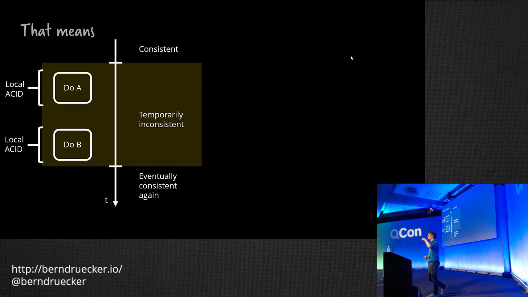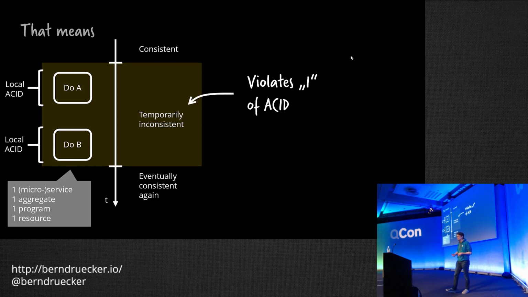And that means in the middle it's inconsistent. Somebody else can already read it. Like I write A, then it's done, it's committed. Somebody else can already read it. Okay? So that violates, funny enough, not the consistency constraint of ACID, but the isolation constraint. It's not isolated in the middle, right? But that's an important shift of thinking in what we do today. We have to accept this kind of fact. We cannot build reasonably complex systems without accepting this.